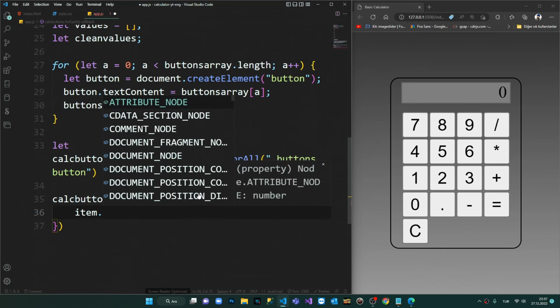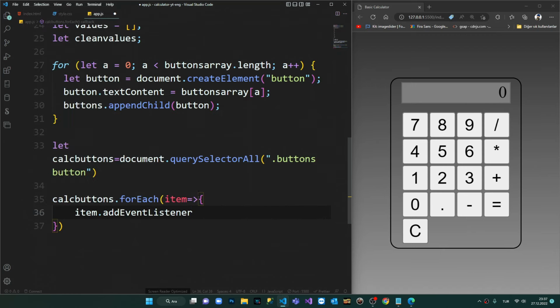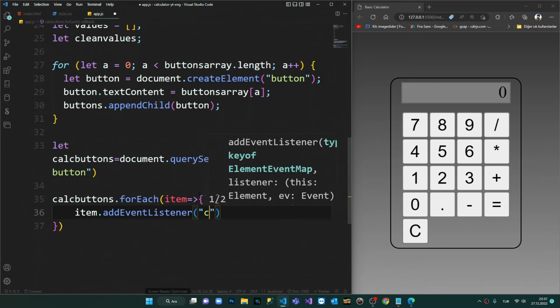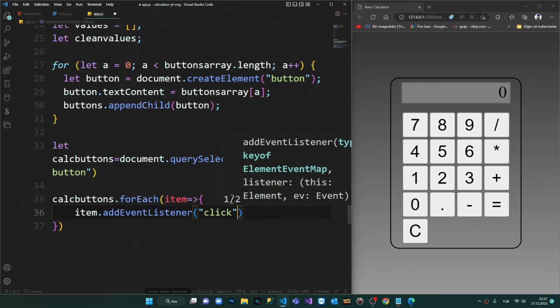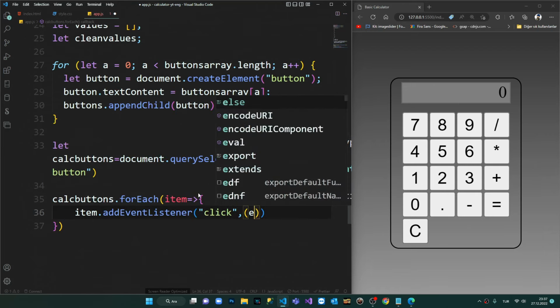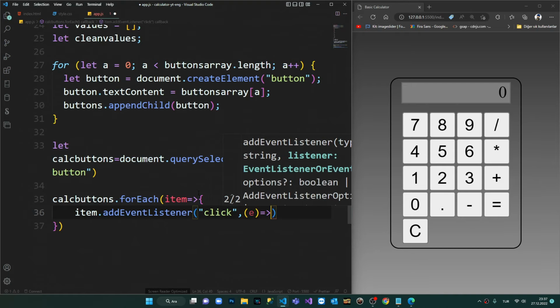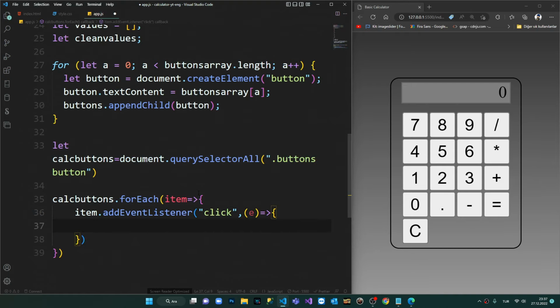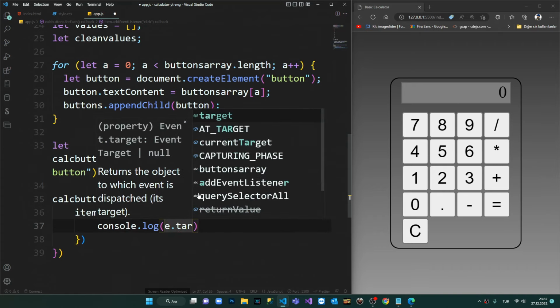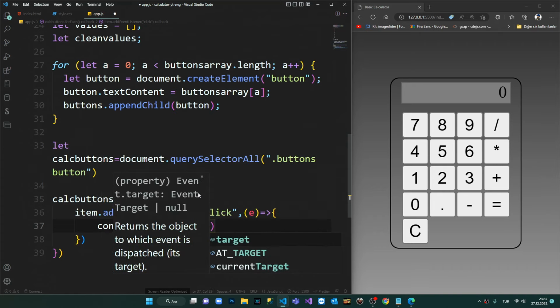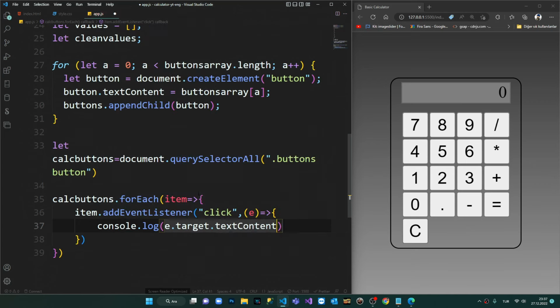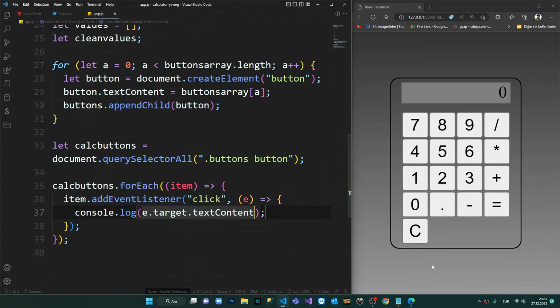Item.addEventListener, click event. I'm gonna get an event for each button that I've clicked, and I'm gonna console log it. Okay, e.target.textContent. Okay, save it.